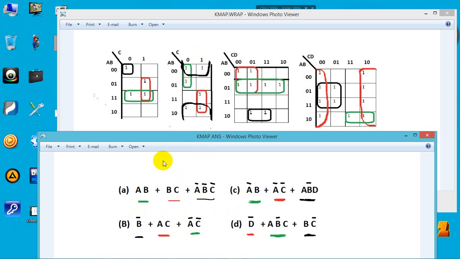Moving to the B, which is this side, talking about the B, which is the wrap one, we have this side and this side. So it means we're taking this row and this row into consideration. And A was moving from 0 to 1, it means we knock it out. B was moving from 0 to 0, it means we write our B. But B is 0, so we complement it. Now looking at the C side, you can see that C was moving from 0 to 1. It means you knock it out. That is the reason why for the rough side we got D.